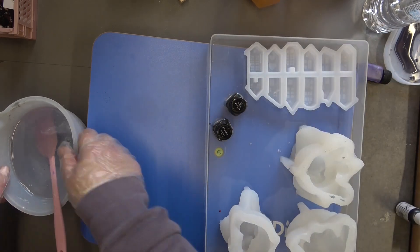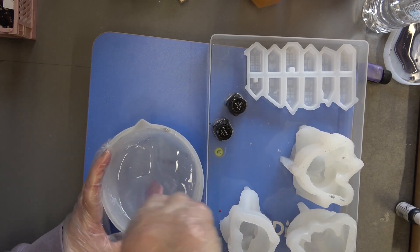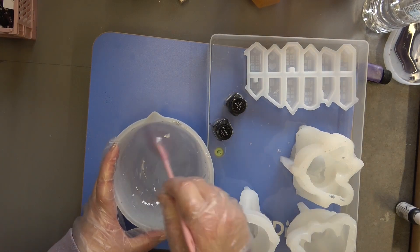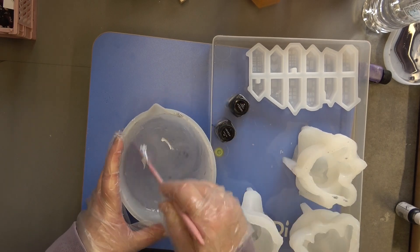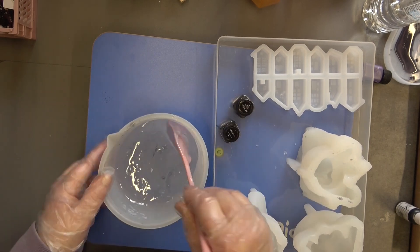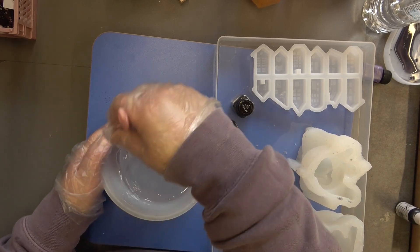What we're going to do is just mix this — it needs a good five minutes of mixing because it is the full lot. There are links in my description box. I just buy the cheapest one I can off Amazon; it's around £16. Honestly, I think there are much better quality resins out there, but unfortunately my budget doesn't stretch that far, so I go with the cheapest ones. If they've got offers on, I tend to stock up. Resin is a very, very expensive hobby.